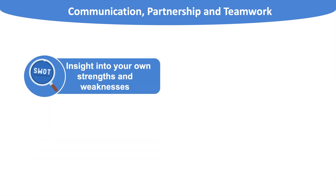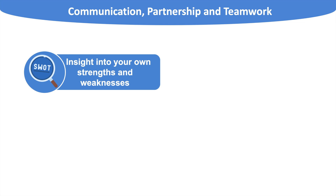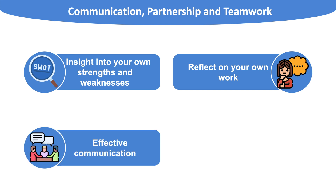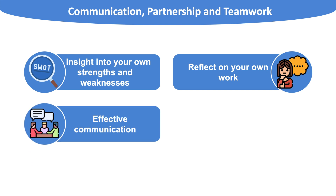It is important to be reflective and have insight into your own strengths and weaknesses. The personal statement is your opportunity to show admissions officers that you can reflect on your own work — reflect on every experience you have had and consider what you have learned. Being reflective in interviews is equally important. Effective communication is key to establishing a good doctor-patient relationship, encompassing reading, writing, listening and speaking, as well as maintaining clear communication with colleagues. An important aspect of communication is tailoring it to the needs of the person you are talking to — explaining conditions in layman's terms to patients is one example.